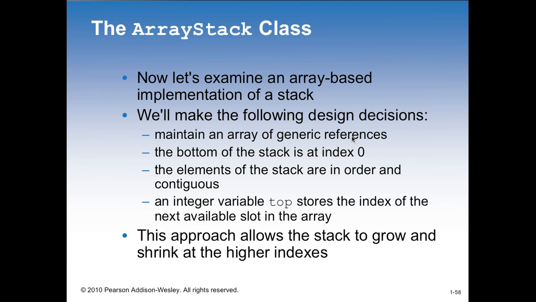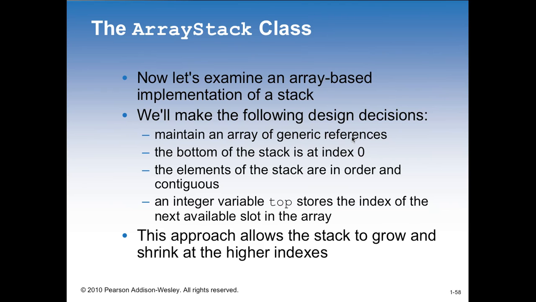If you went the other route and didn't do an array-based ArrayStack, you did something like using dynamic memory, you could potentially have a list of items that were all mixed and matched that weren't limited to one data type. So maintaining an array of a generic reference is kind of an interesting decision that's going to need to be made.